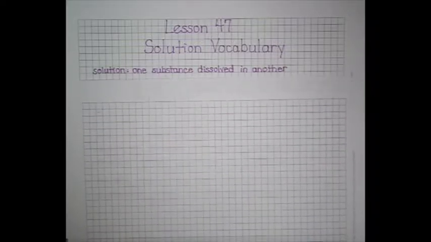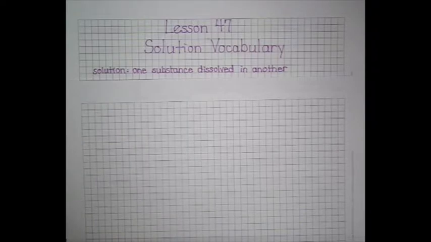For instance, the word solution itself. A solution is simply one substance that's dissolved in another substance. Well, you have lots of experience with that. Kool-Aid, ocean water, sugar water, just lots of experience with that. But when you start thinking of it in terms of chemistry, what do we mean by dissolved? Well, in the ordinary course of life, if we dissolve sugar in water, the sugar disappears. You can't see it anymore. It's gone. And yet you know it's still there because if you taste it, there's the sweetness of the sugar. The sugar is still there, but it's invisible.